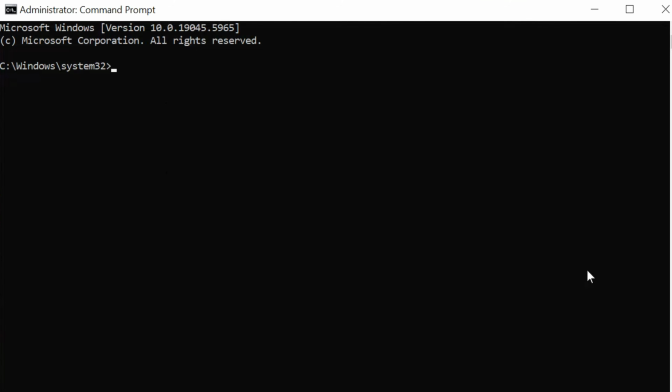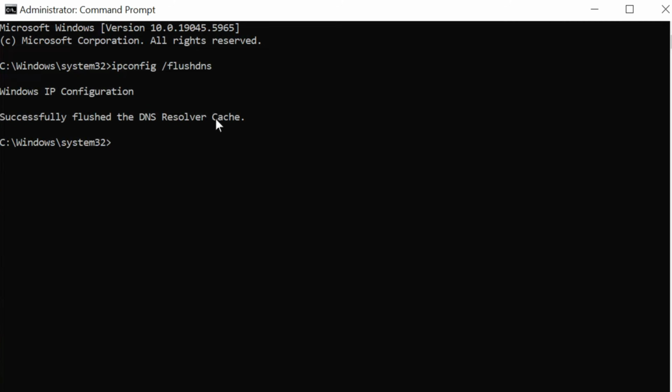Once the administrator command prompt opens, type the command ipconfig /flushdns, which is one word, and press enter. It successfully flushes the DNS resolver cache.